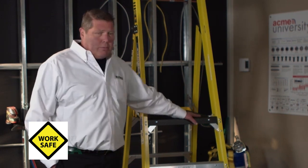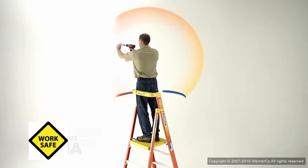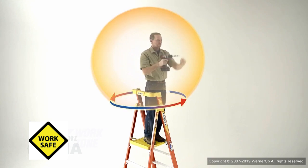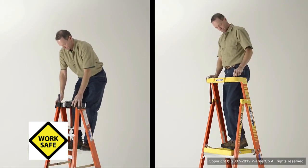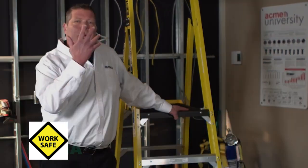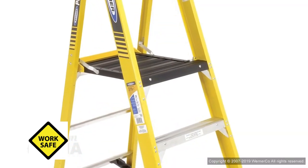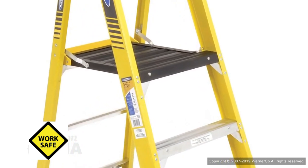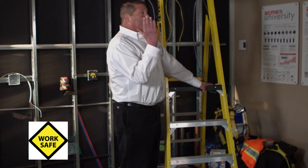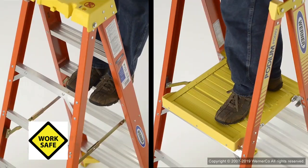The number one reason is you've got a work platform — that makes a real difference. With this ladder you can actually work with your back to the back side, you can work facing out, so you can work in a 360-degree range. In a ladder this size you only get four feet, so keep that in mind. This is just one of the new generation ladders — it's a 375-pound ladder. They're a little more bulky but a lot more consistent. You do have to stay facing the ladder on the rungs, but once you get to the top, it's a work platform where you can work in 360 degrees.